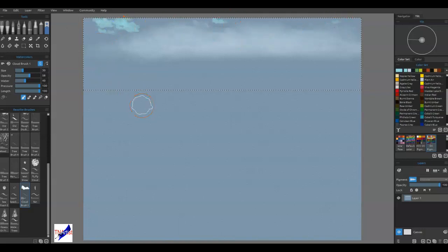And push D again to unpause it. And then push D again. And then push 4. And just kind of blend that together. And that's going to make it look like there's some blue behind some other darker clouds, just like that. Pretty quick and easy way to get a sky. Alright, and push F to fast dry.